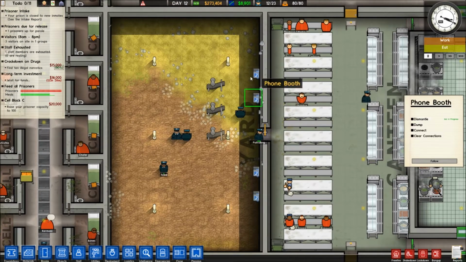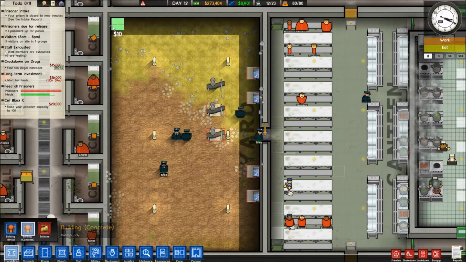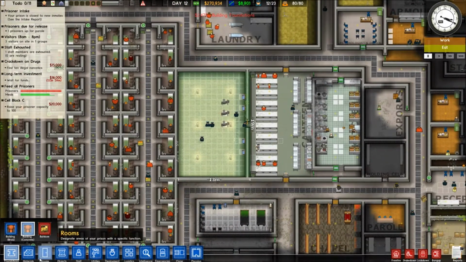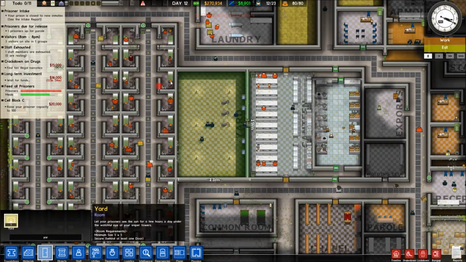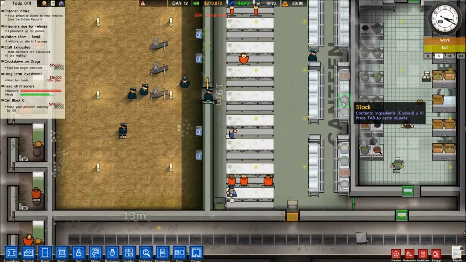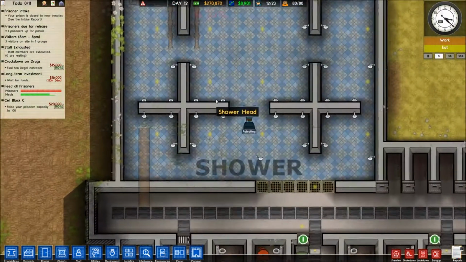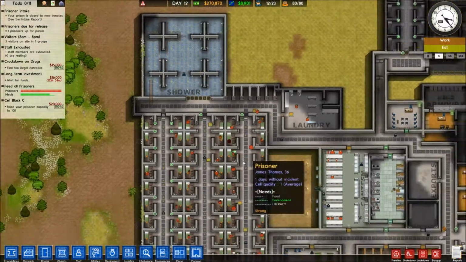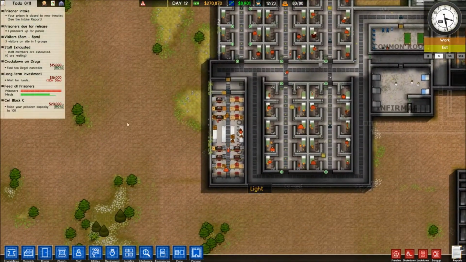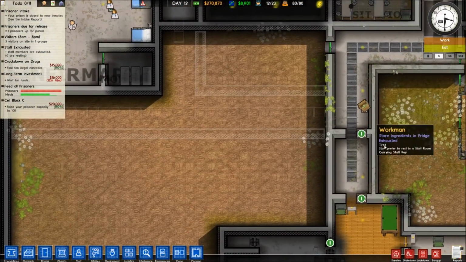Well, let's definitely dismantle the yard stuff, which will cause some... I'm certain there'll be consequences. And we can lay the foundation to expand. There we go. And we're expanding the showers up here yet again, as you do. A lot of stuff for the workmen to do. Might want to build some classrooms here. I kind of blocked out where the walkways will go.